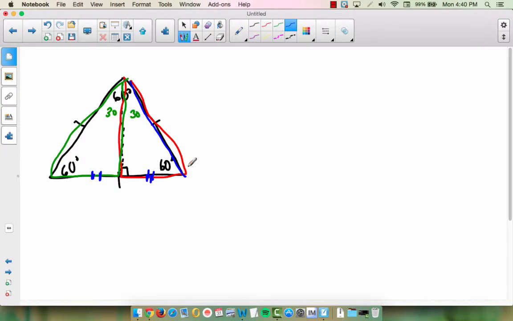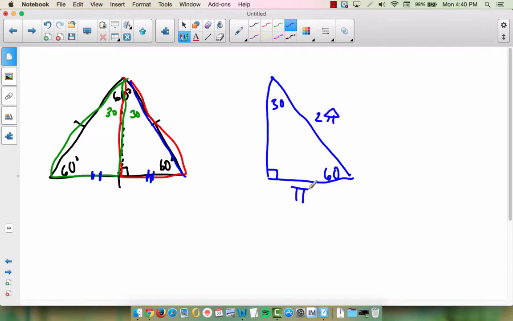And this is where we get our 30-60-90 triangle from. We know in any 30-60-90 degree triangle, this is 90, and this is 30, and this is 60. If I know the hypotenuse has a length of, let's say, 2x, then I know the side opposite the 30 is half of that, or x. I could have called this x, and then I would have had x over 2, and I could deal with the fraction just as easily, but I thought it'd be nice to deal with the whole number.